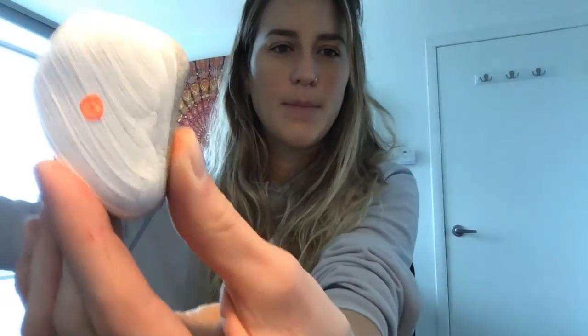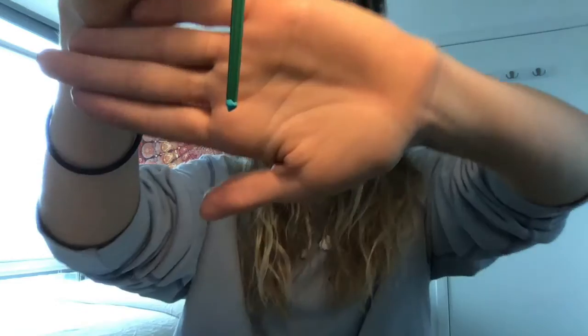So that's me painting a circle by hand. This is me using the back of my paintbrush. If you don't have paintbrushes at home, you can also use things like skewers. The back of the skewer, it's a flat surface, so that will work as well if you want to dip and stick onto your rock.